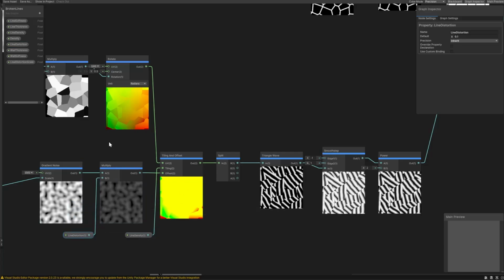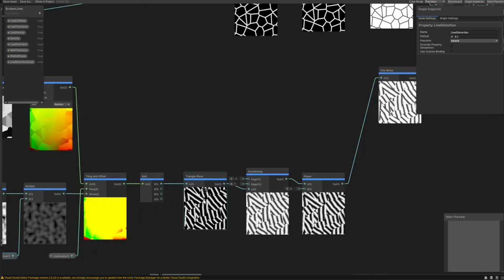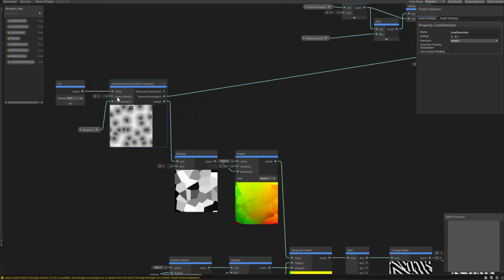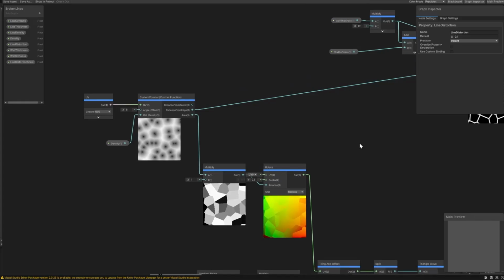We will see the noise soon, but the way we get these broken lines is basically using a Voronoi effect, and this was not very easy. I'm going to tell you why, and I'm going to tell you a bit about Voronoi.